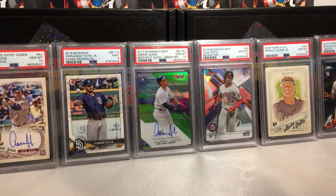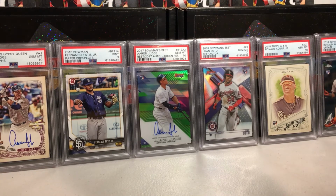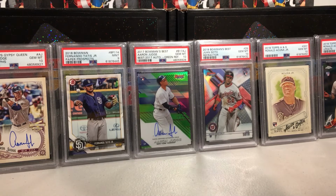If you want to change a card from one owner to another, there's no transaction fees, blah, blah, blah, to get people to send the cards there. And then once they have all these amazing cards in their vaults, now our costs are going up and we're going to have to charge storage fees, transaction fees, all sorts of fees they could start charging you. And I don't want my cards being held hostage that way.